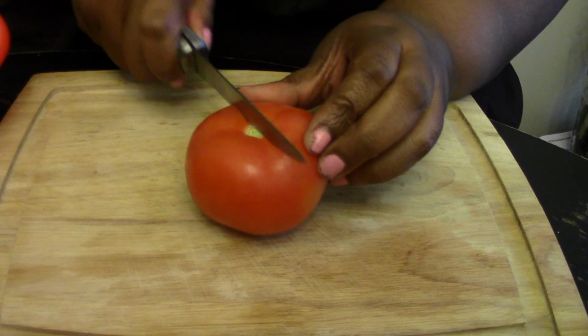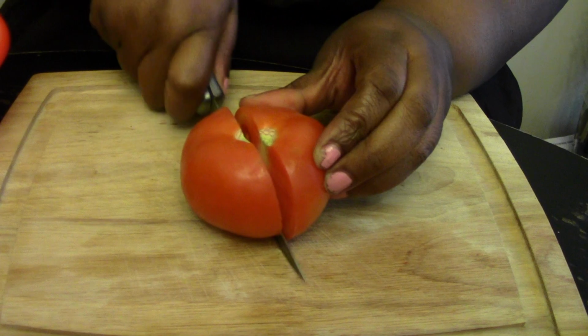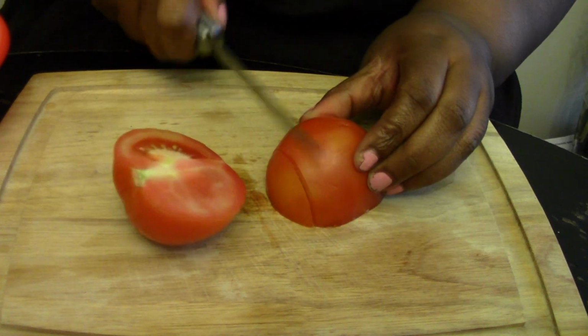All right. So we're just going to go ahead and slice up our tomatoes.